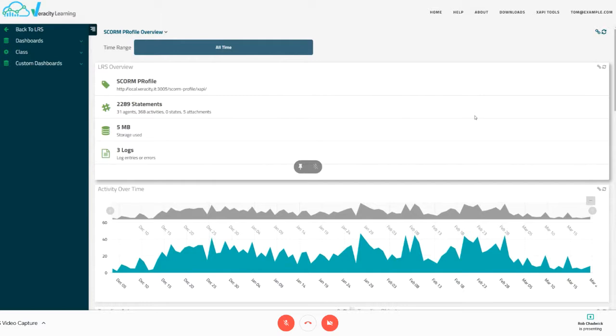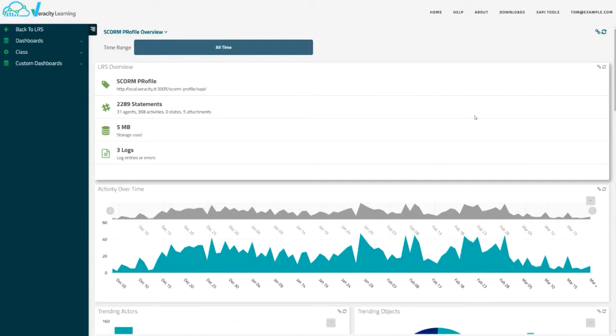Last time we were talking about custom dashboards, and we looked at the custom bar chart and the custom pie chart, and just using the pre-built widgets and how to configure them. And I mentioned that we would save the really deep topic for another time. Well, that time is today. We're going to talk about custom aggregation queries. So this will be a lot of fun.